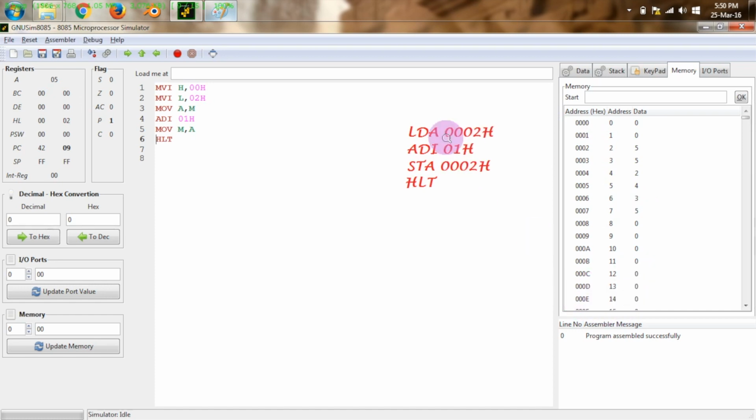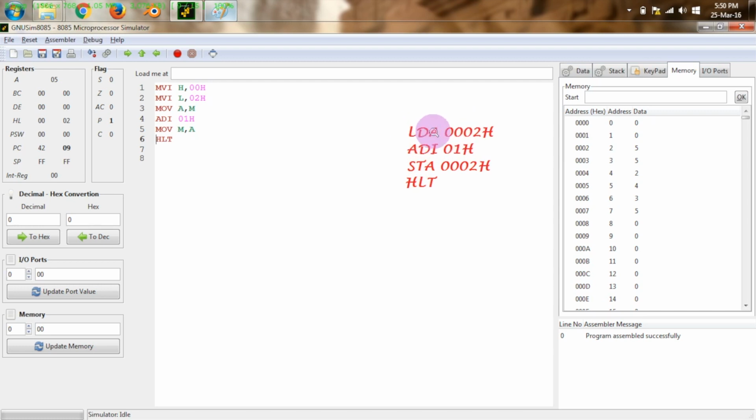So doing this by using these set of commands will be very cumbersome because I have to write LDA and STA 6 number of times. Why? Because the address is immediately provided to it and there is no way by which we can increment this address. We have not kept this 0002H in some HL pair or DE pair or BC pair, so we cannot increment that.